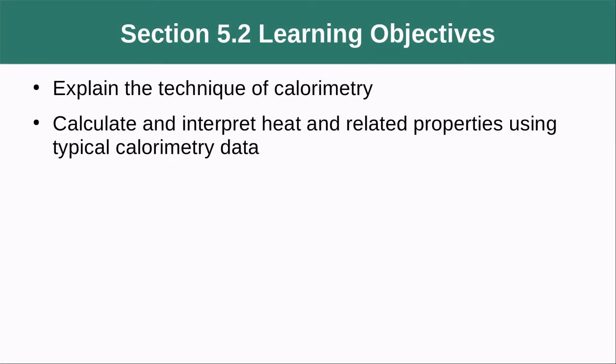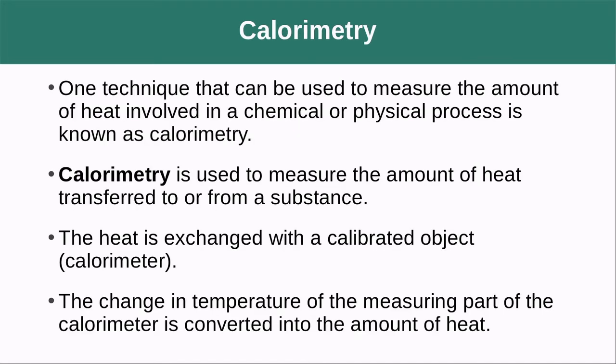In section 5.2, we're going to be learning about the technique of calorimetry. Calorimetry is a technique for measuring the amount of heat that is either absorbed or released during a chemical or physical process. Basically, it's difficult to measure these processes directly, so we're going to place them inside of some sort of medium that we can measure the temperature of very precisely. And we're going to then figure out how much this chemical process has either raised or lowered the temperature of that medium. We're going to do this inside of a device called a calorimeter. And we're going to need to calibrate our calorimeter so that we know how much heat is required in order to raise the temperature by a certain amount or lower the temperature by a certain amount.